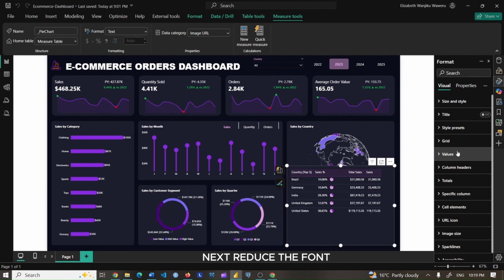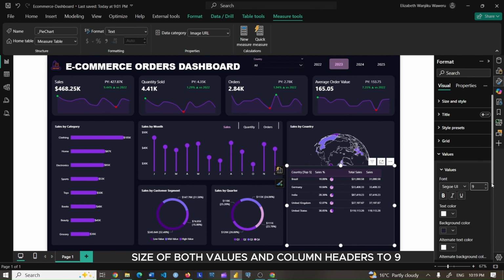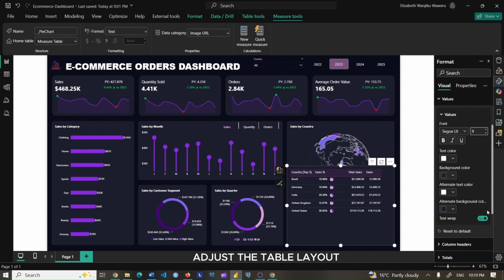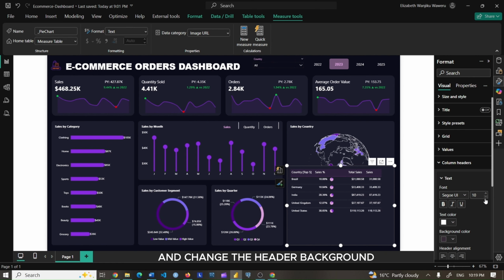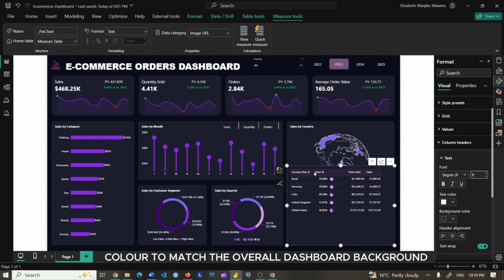Next, reduce the font size of both values and column headers to 9. Adjust the table layout and change the header background color to match the overall dashboard background.